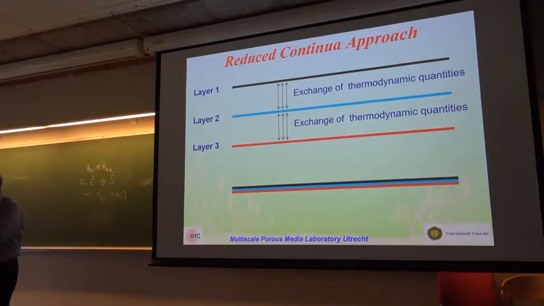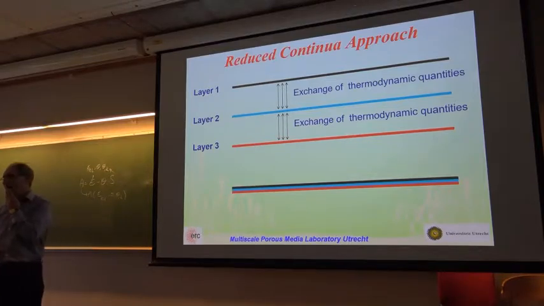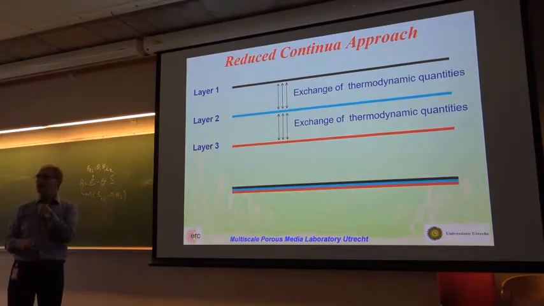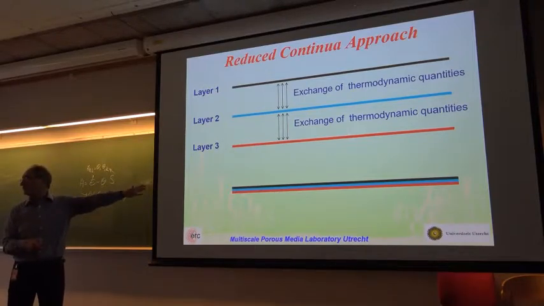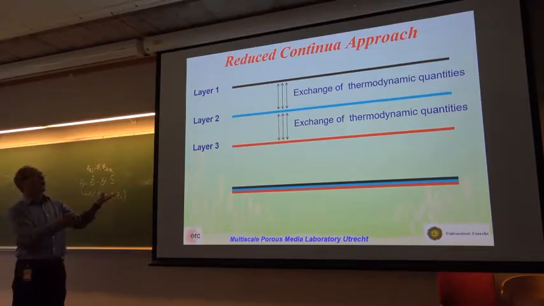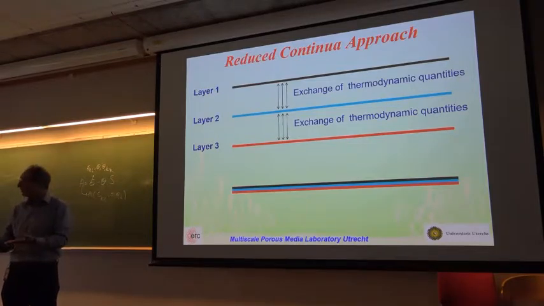For some of those models, it seems like this exchange layer actually has significant volume compared to the layers, and then it makes it a model too, doesn't it? To sort of have a saturation in there to say something about conductivity, for example, between the layers. Yeah. Now the question is, what are the material properties you assign to it? I must say this doesn't include that. If you do that, okay, then I have another layer here. Then instead of 3, I've got 5 layers. That is correct. You could do that.